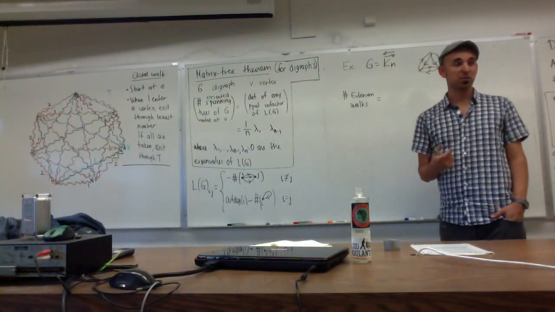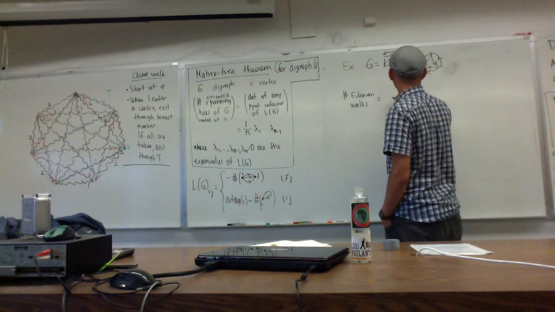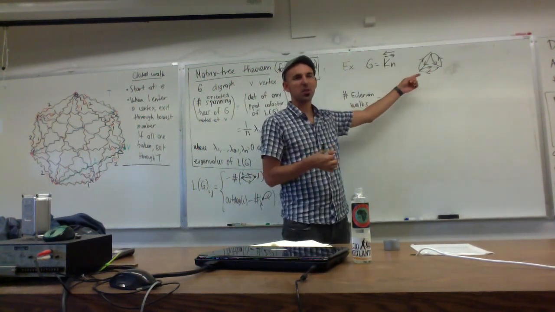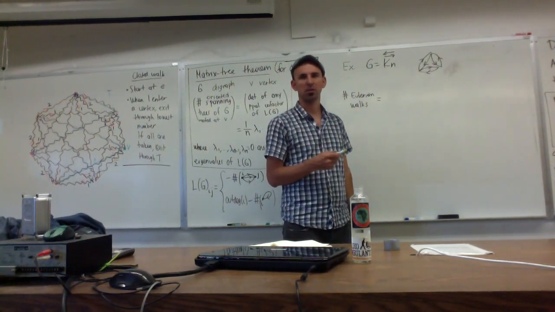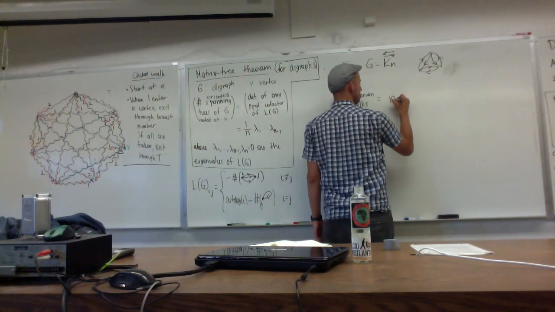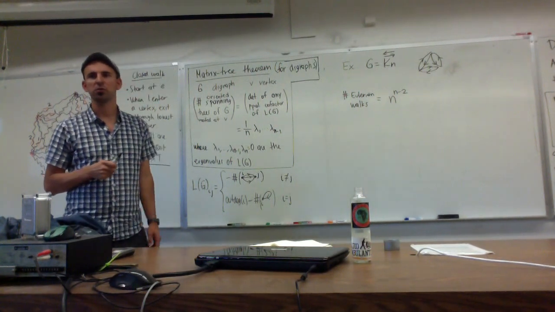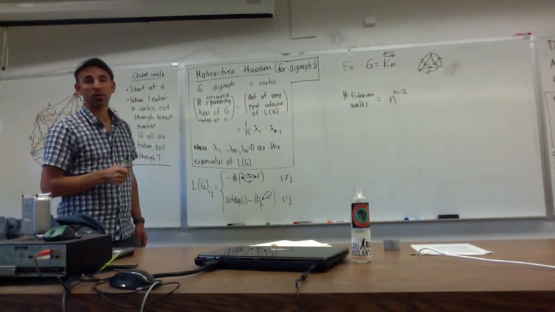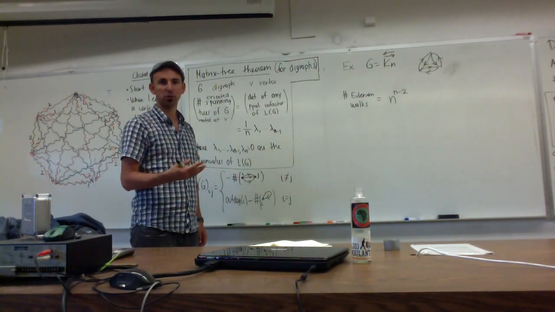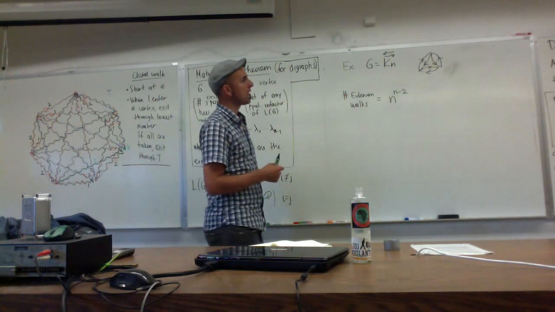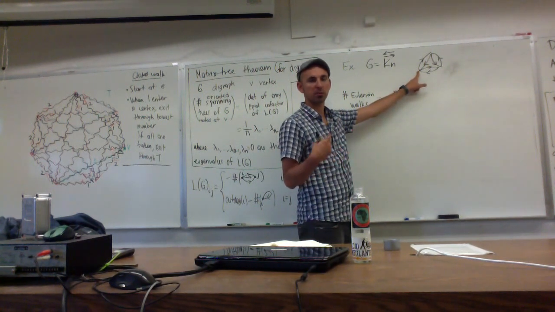Well, it's the number of spanning trees, right? The number of directed spanning trees here, it's very easy to see that a rooted spanning tree here is in bijection with a normal spanning tree without an orientation. The number of spanning trees is still n to the n minus 2. And now I'm supposed to multiply by out degree minus 1 factorial for all the vertices. So what is the out degree of each vertex here? It's n minus 1. This is the complete graph Kn.